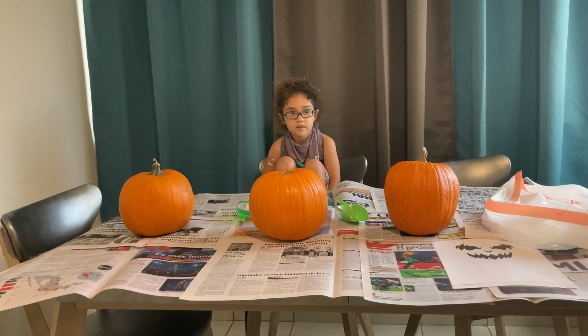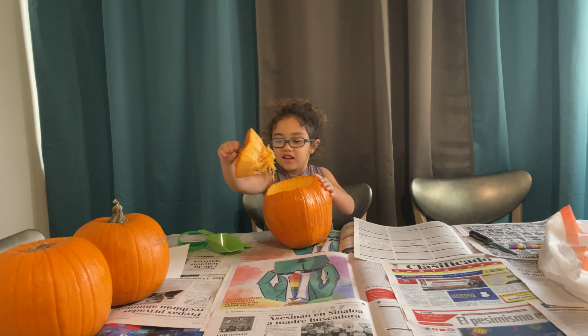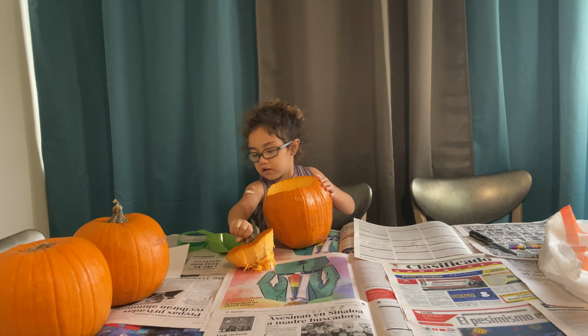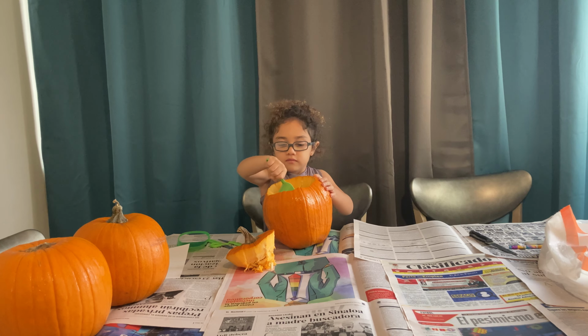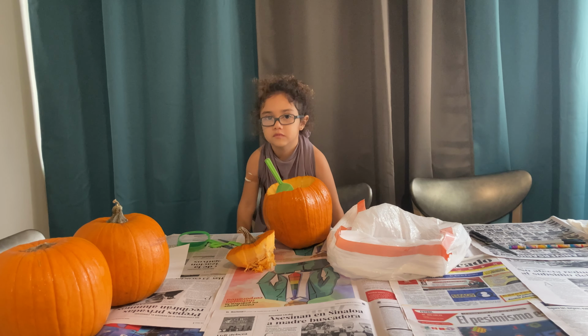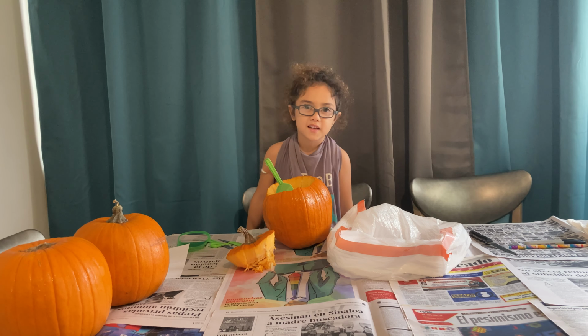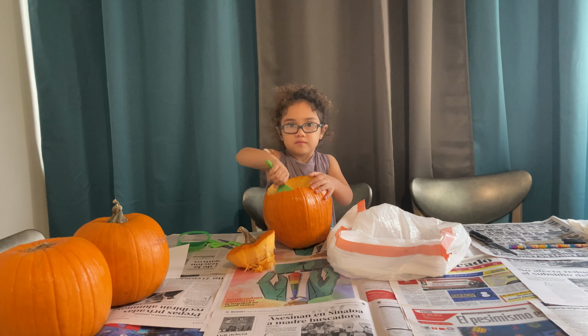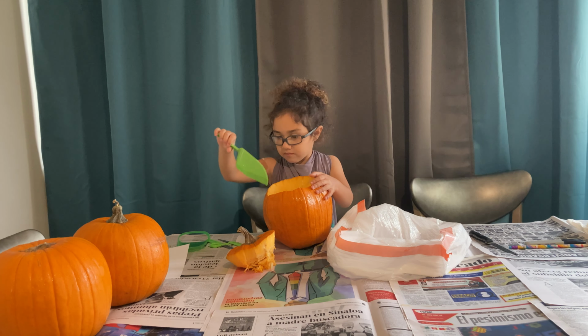Okay guys, so we cut the top off and Ezra is gonna show you that we need to take out all of the guts. Let's put this right there. Okay, start scooping it out and putting it in the trash. Yuck. Guts are yuck. And it smells disgusting, kind of. You might have to reach your hand in there and get it out. Me? Yep. See what happens. Yuck, I don't want to.